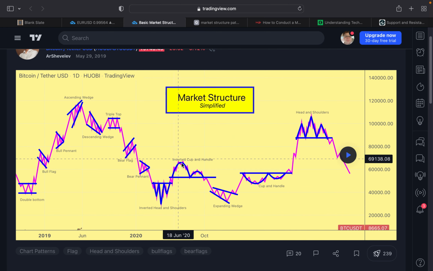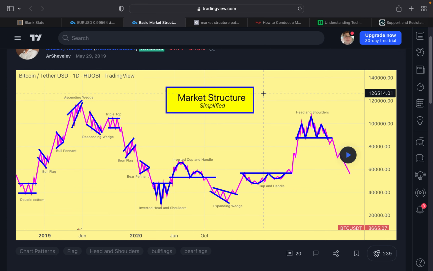Very cool stuff. You can see here that there's an M right here. It's a double top pattern. Here, right there, you can see another head and shoulders pattern, and this overall inverted cup and handle pattern. So these are pretty powerful. This is pretty powerful stuff. Market structure is a very powerful concept, and not just the patterns.